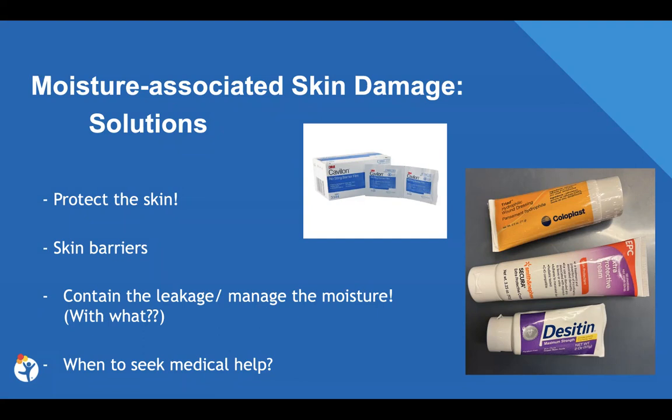The other thing to think about is how to contain the leakage. Especially if you've got a really leaky tube or a wound that's leaking — any kind of problematic situation where you have too much moisture that you're trying to contain — those situations you may need a little additional assistance with absorptive dressings. Around tubes, sometimes using that split gauze can be enough, but sometimes you're needing an even more absorbent specialty dressing. Those do exist and you might need a little bit of guidance. Regardless, we want to protect that skin, and the ointment is a really nice and easy way to do that.